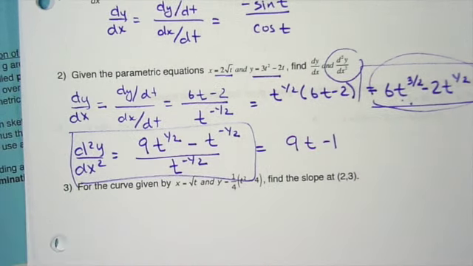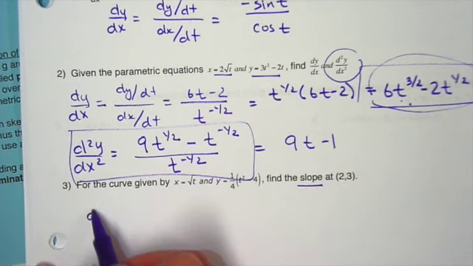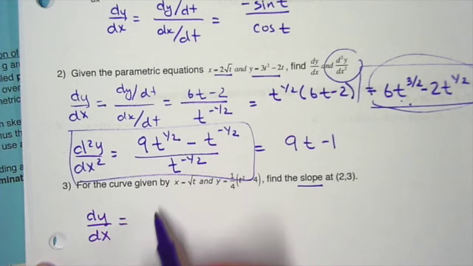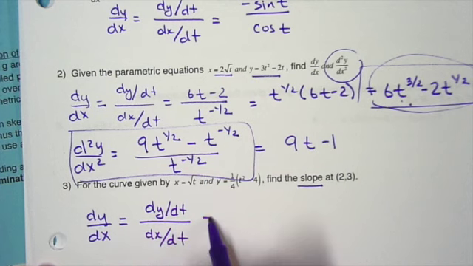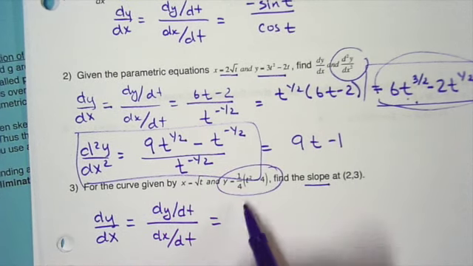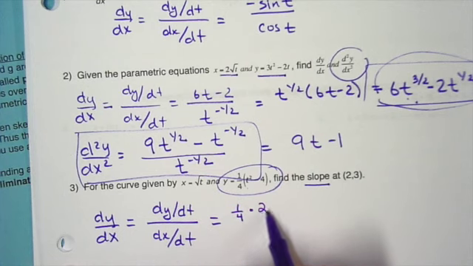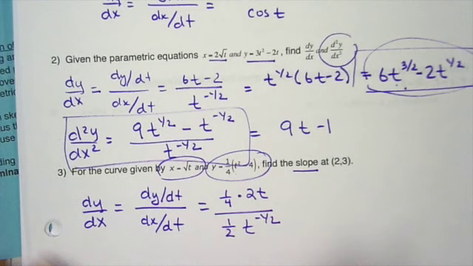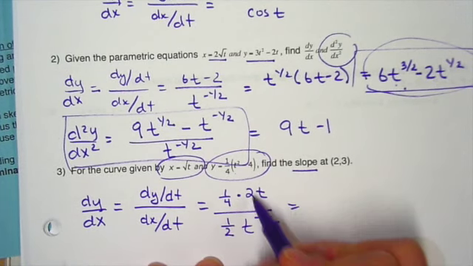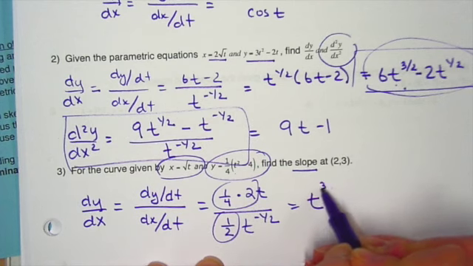Okay, last one here. I want to find the slope. So anytime they talk about slope, you're always thinking dy dx. So again, dy dx is dy dt over dx dt. So dy dt is going to be, leave the 1/4 in the front, derivative of t squared minus 4 is just 2t. Derivative of dx dt is going to be bring down the 1/2, reduce the power by 1. And I'm going to simplify this a little bit. Notice 1/2 here, 1/2 here, bring the negative exponent to the top, so this becomes t to the 3/2.